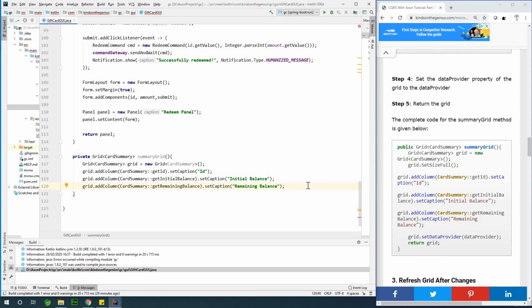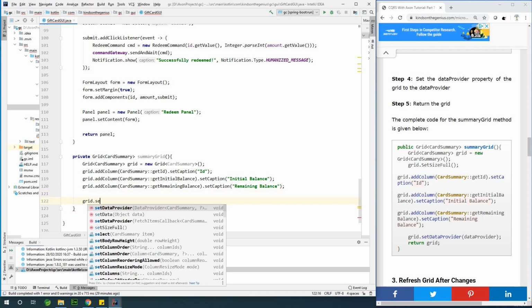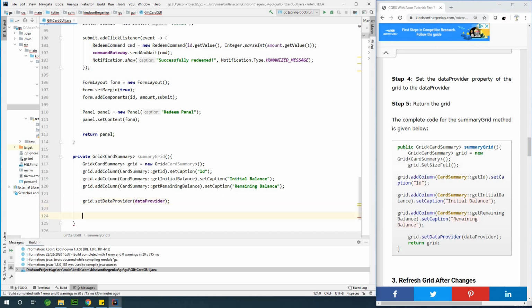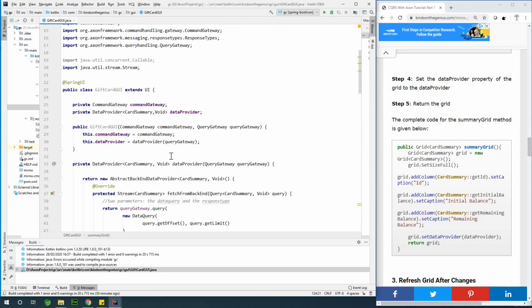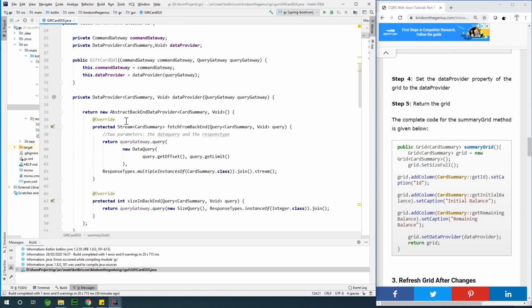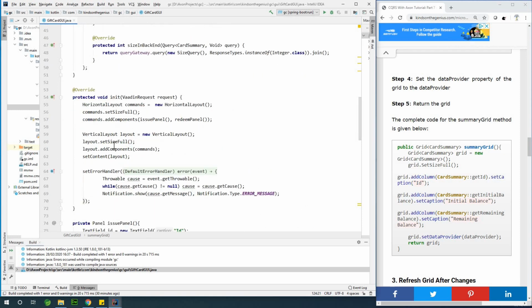So we now need to set the data provider for this grid view. So I'm going to say grid set data provider and I'm going to simply return this grid. All right, return grid. Okay, so we have our grid view now. We are going to now add this grid view to the GUI, to the layout. So we are going to go to the init method where we are preparing our layout.